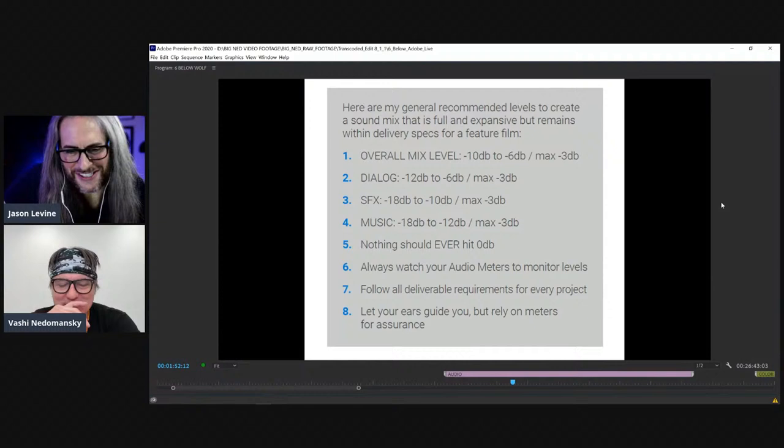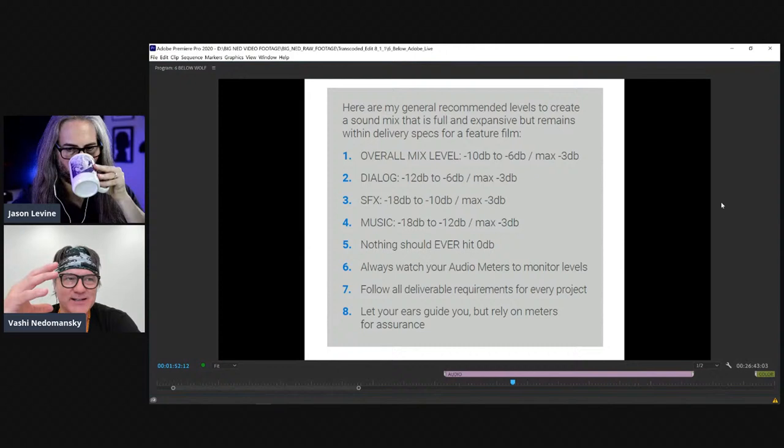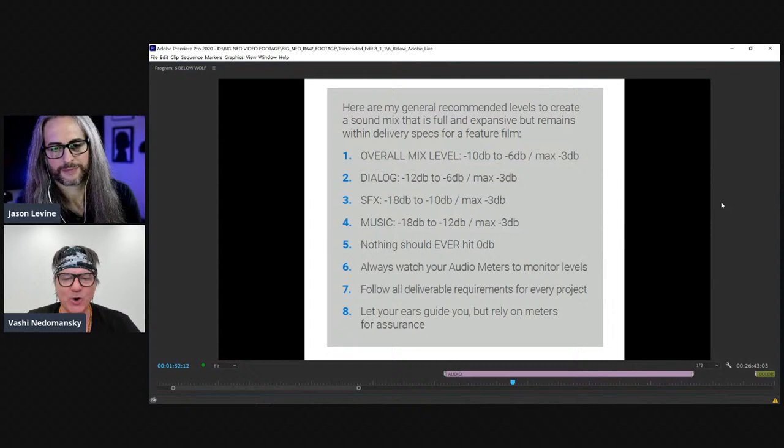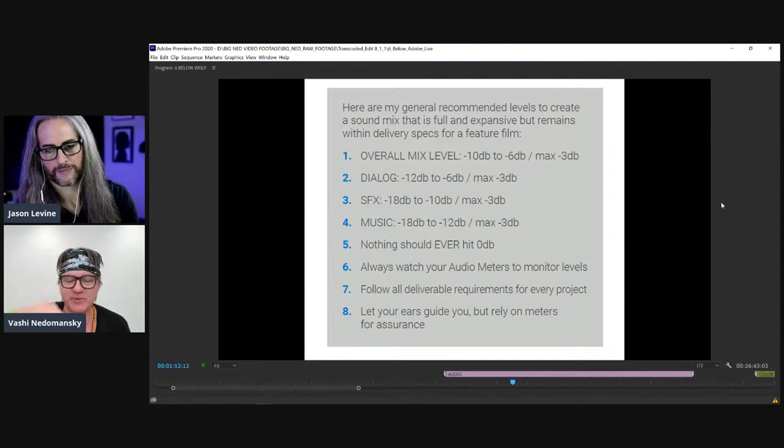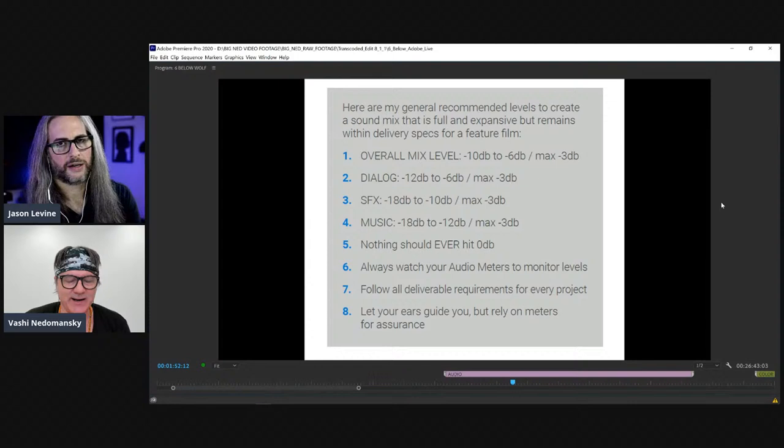Yes. But there are ways to contain it naturally. You might get some, not spikes, but it might sound unnatural, but you can always make sure you never hit zero. There are definitely easy ways to do that, but you should have an open mix. The mix should breathe. It should have some space. It should have dynamics. It should be up and down, but legible. So it's a dance between all these components to try and get something working.